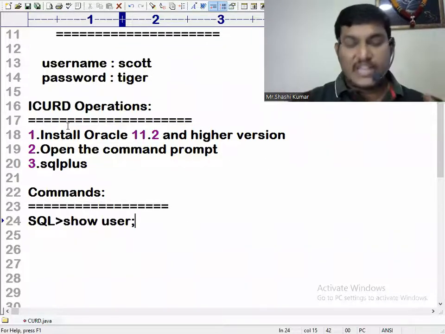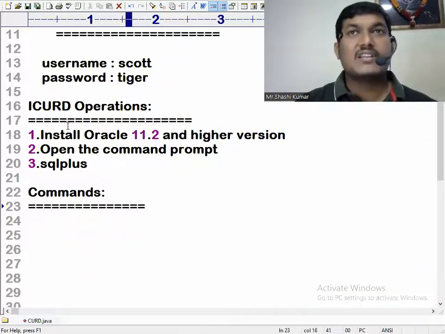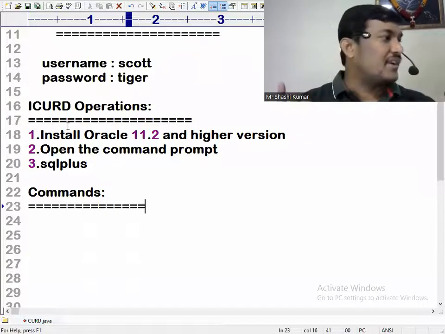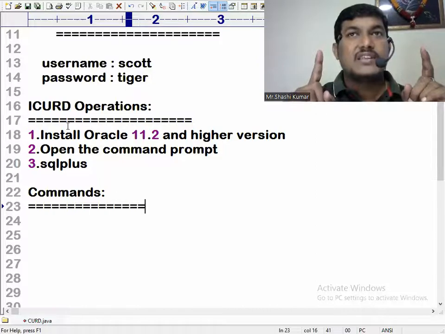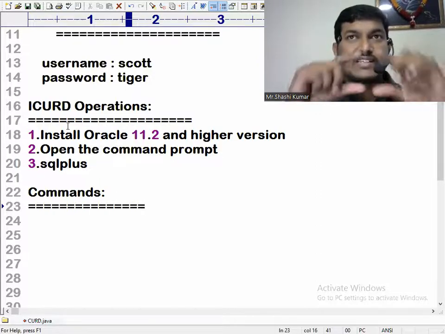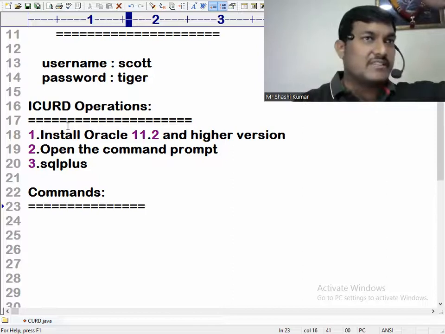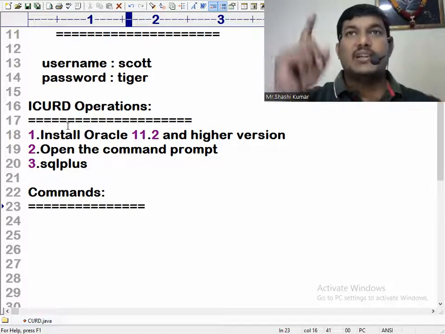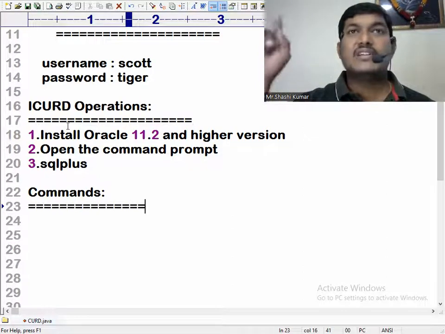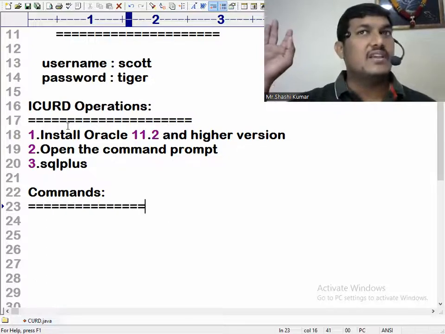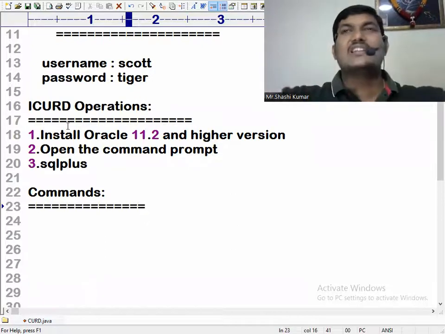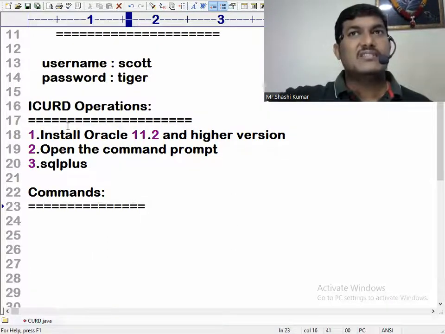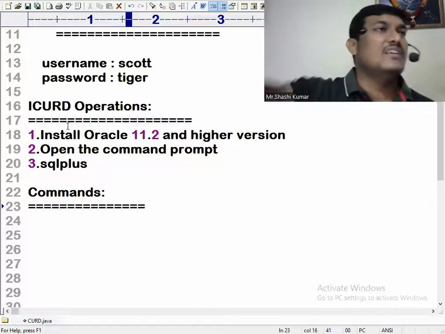Hope you understood. I repeat, SQL commands are case insensitive, not case sensitive. You can write them in uppercase, lowercase or mixed case. SQL statements can be written either in one line or in multiple lines, no problem. But every SQL statement should end with a semicolon, please. And mostly SQL statements read purely like English statements, my dear friend. They are even easier than Python.